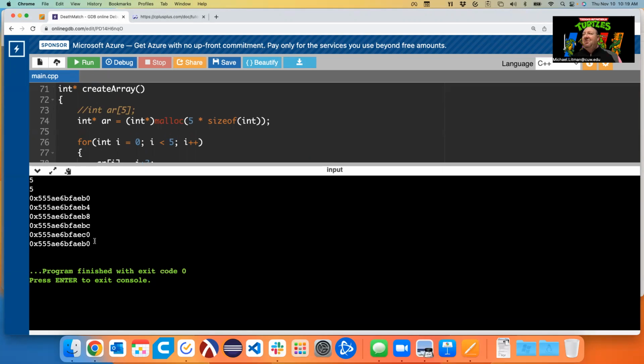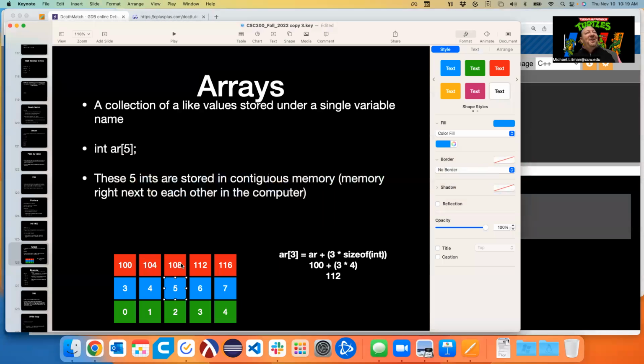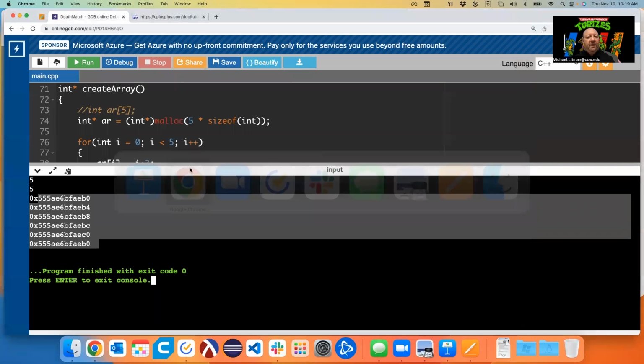Okay, so these look a lot scarier than my 100 to 104 to 108 to 112 to 116. But it's doing the exact same thing. So we're proving that point that this is contiguous memory. Bucket 1 is 4 bytes from bucket 0. Bucket 2 is 8 bytes from bucket 0, and so on and so forth.